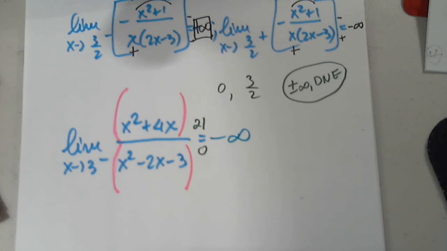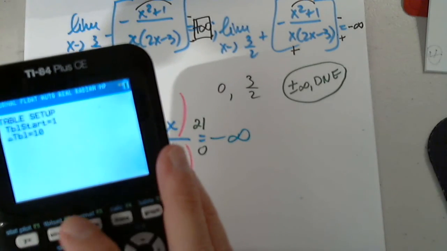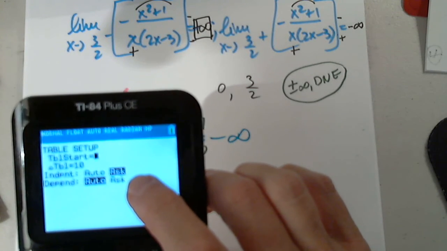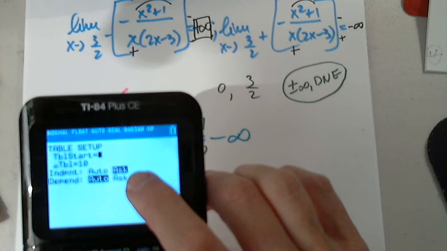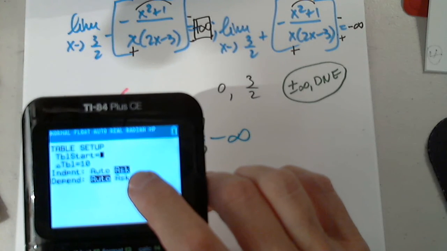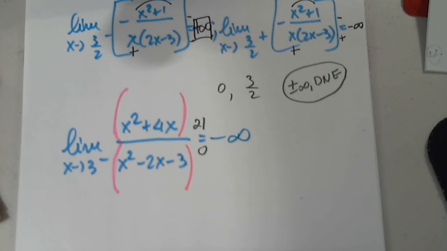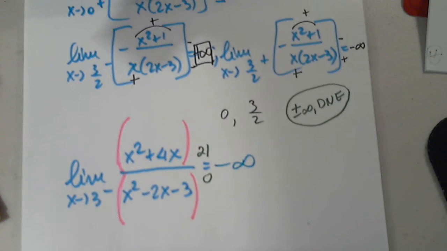Is that better? Yes. I can't, on my table, enter in. So you have to go to second and table set and make sure that your independent variable is in the ask mode, so the calculator will allow you now to put in the numbers you want. Thank you. Sure. Everyone else okay? Okay, perfect. So I'm going to add 2 more questions for you. We already have the answers to these 2. You can enter the answers. I'm not going to delete those.